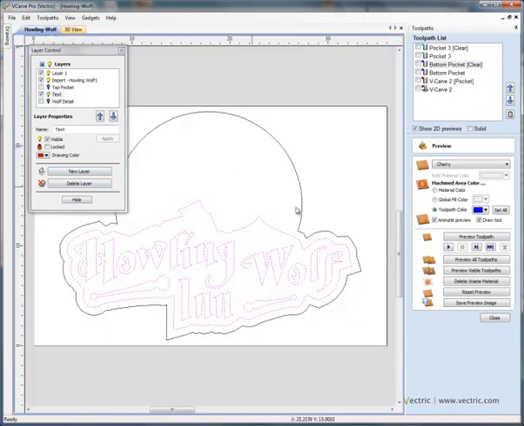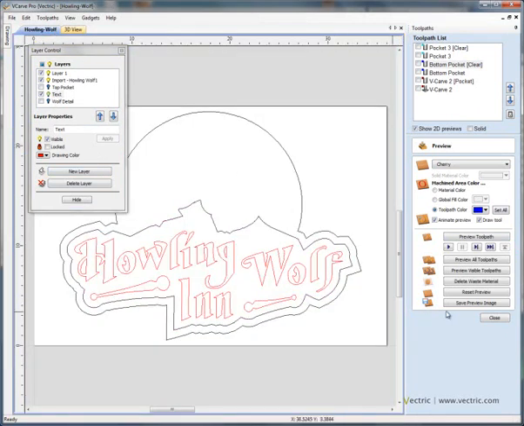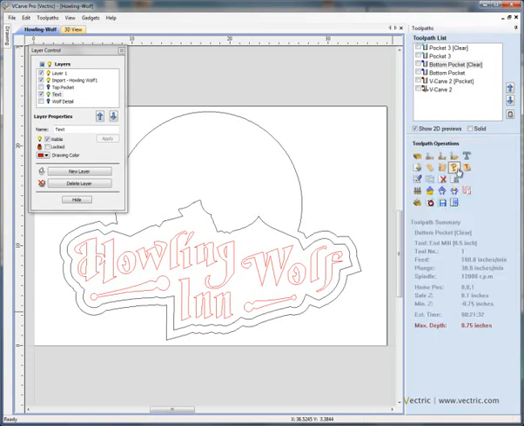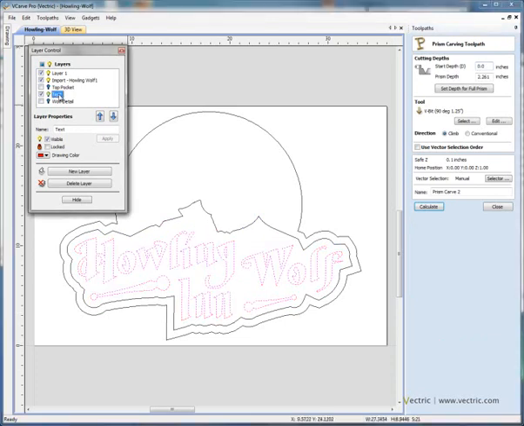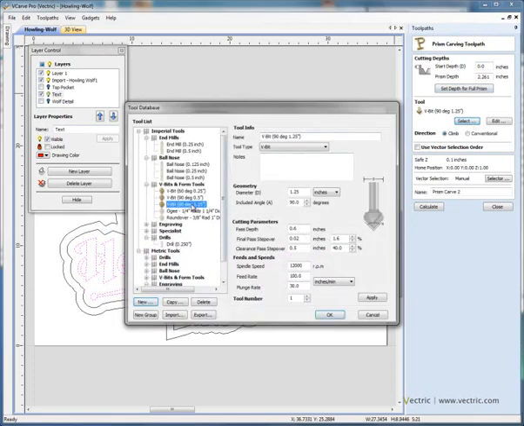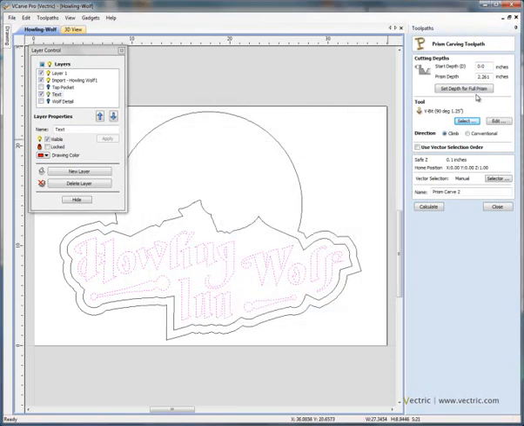So if we go back to the design view, deselect, so we've got nothing selected, let's create a prismatic or prism carving toolpath. If we double click on the lettering, it selects the lettering. Let's say we're going to cut this with our wide angle 90-degree 1.25" diameter V-bit cutter. The software is telling me, if I click on set depth, it's telling me to get a sharp edge on the top of the widest letters, we need to be machining at least 0.71 of an inch deep. I've pocketed the background away 3/4 of an inch, so we should be okay.